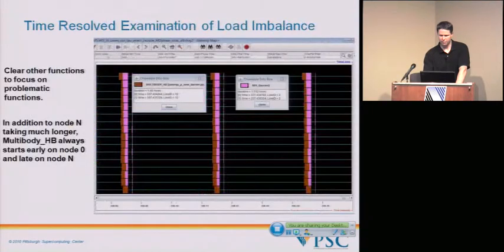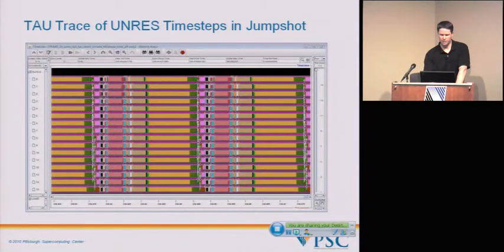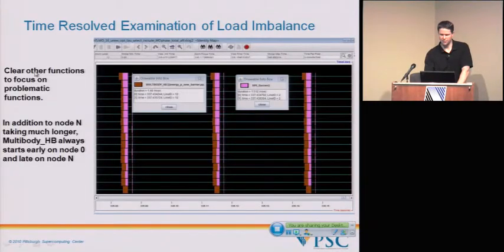But you can also narrow this down. In that function list, you can tell it whether you want the function to be visible. So you can get rid of a bunch of functions that you don't want to look at, and then you can just narrow it down to the things you're interested in. And this is where profiling and tracing can be useful together.